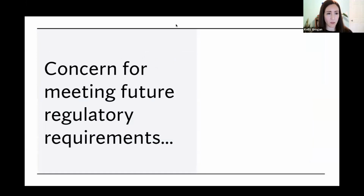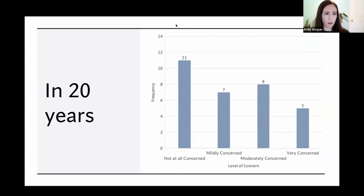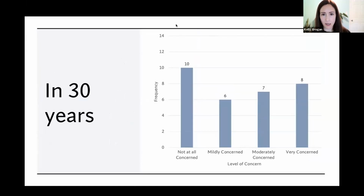All right, we then asked them about their concerns for meeting future regulatory requirements. We asked about within the next 10 years, and most of them feel pretty good about it, not concerned or mildly concerned. Then next 20 years, we see a little bit of a shift more into that mildly and moderately concerned range. And then next 30 years, we've got very concerned, and these are coming from a mix of population growth and concerns about stricter regulations coming down the pipeline.